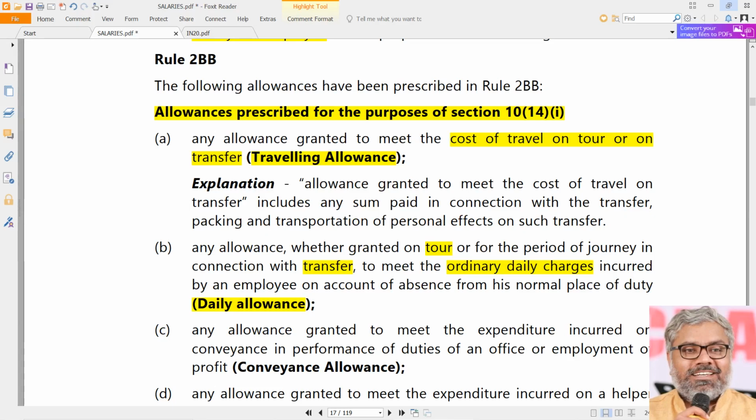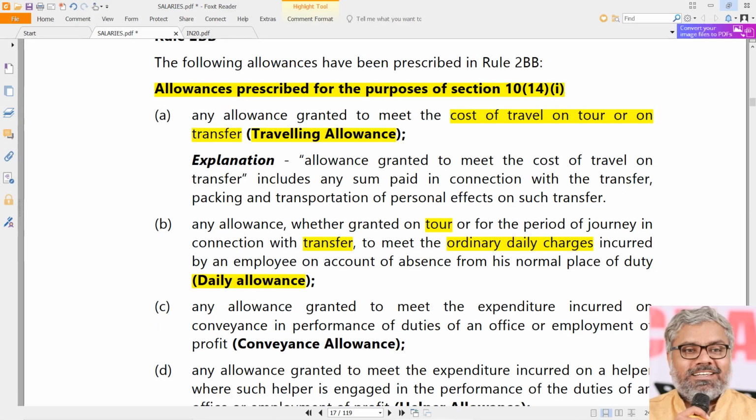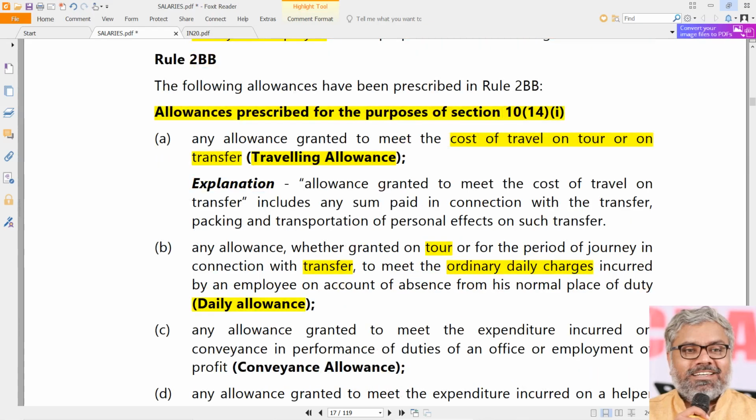And to travel, definitely this person will have to incur some expenses. That is the expenditure. In order to meet that expenditure, the employer is giving allowance. That is traveling allowance. Once again, I'm repeating, the substance of what is happening is more important, not the names. So we have to be very clear. Are we talking about money that is given by employer to employee, or are we talking about an air ticket or directly the bus ticket or train ticket given by employer to employee?